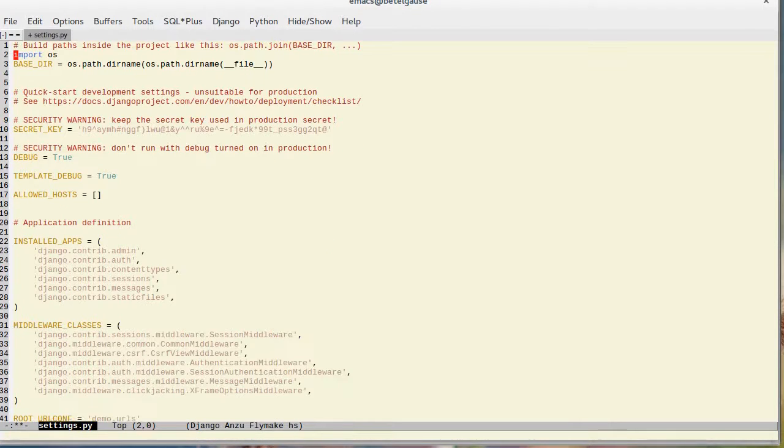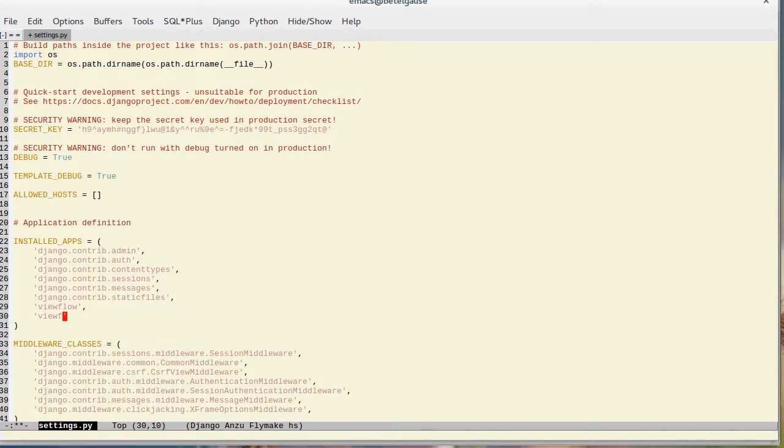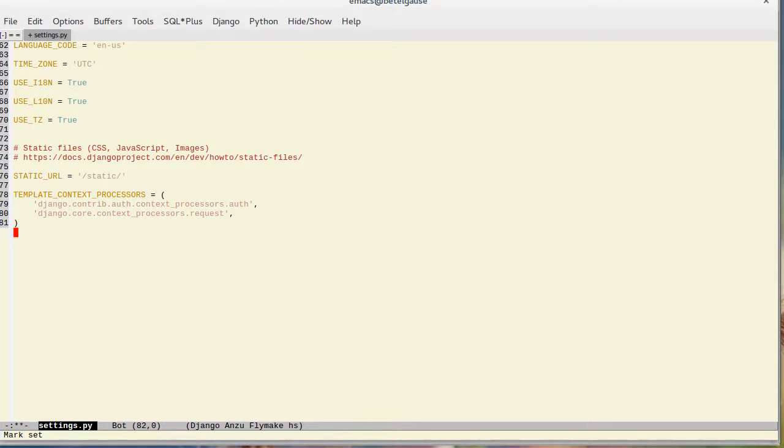We are adding what we are going to use: viewflow itself, then the pre-built UI viewflow.site. It's optional but a convenient way for you to start. And the demo.helloworld application itself. For using viewflow.site, we also had to add auth and request template context processors.